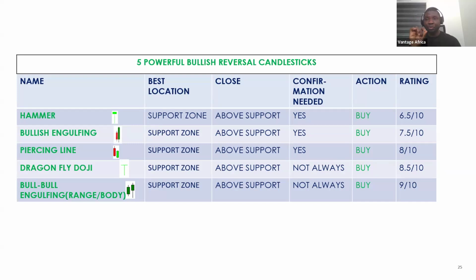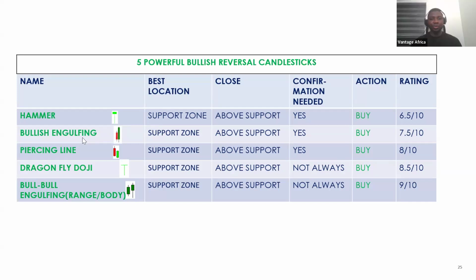Those reversal levels are where you find the trades with the best probability of turning out in profit. And those are where you find trades with high reward, low risk. That's what you find around areas of market reversal. So that's the reason why we focus more on reversal patterns.